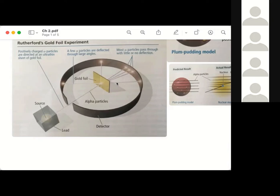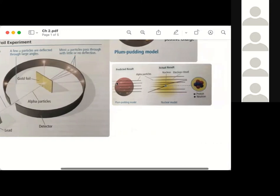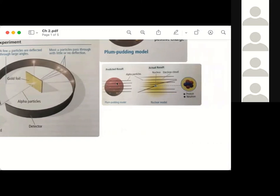And Rutherford's like, maybe the grad student is right. Then Rutherford put on his tweed jacket, smoked his pipe and drank some coffee with his colleagues and thought about it. Maybe what's happening with atoms is you have a really dense positive center. We're going to call that the nucleus. And then the electron cloud around it is basically massless, but most of the atom is empty space. So the radiation can just fly through it, but every once in a while it hits this really dense positive center and that deflects it. So that's the atomic model by Rutherford.